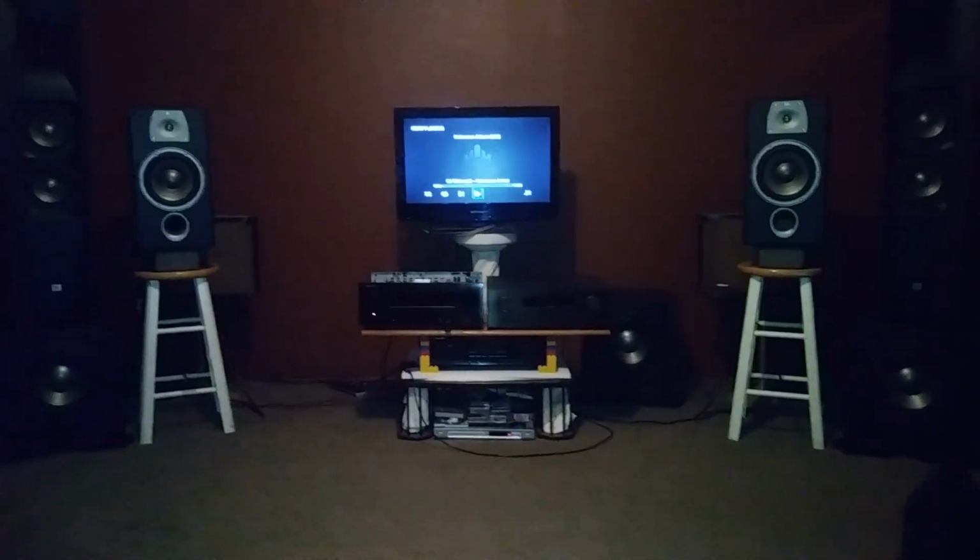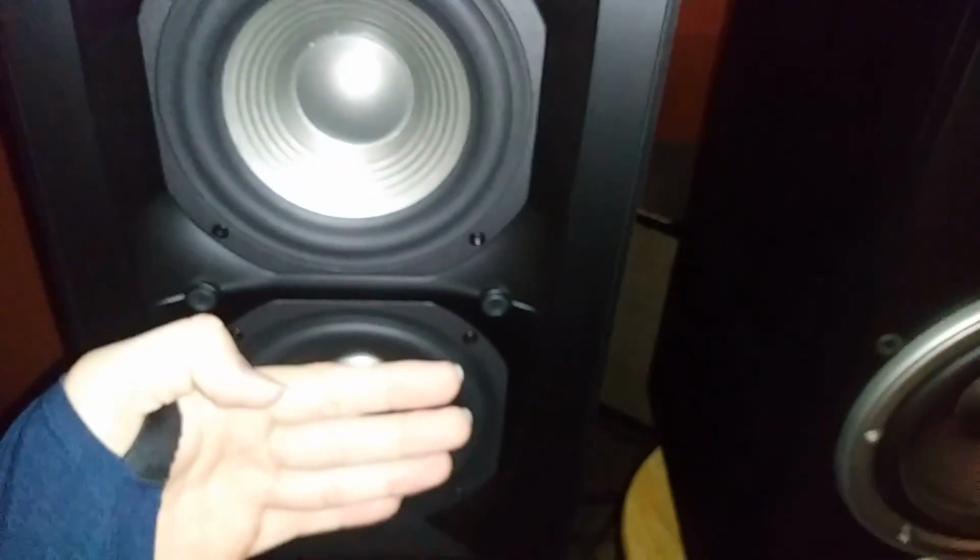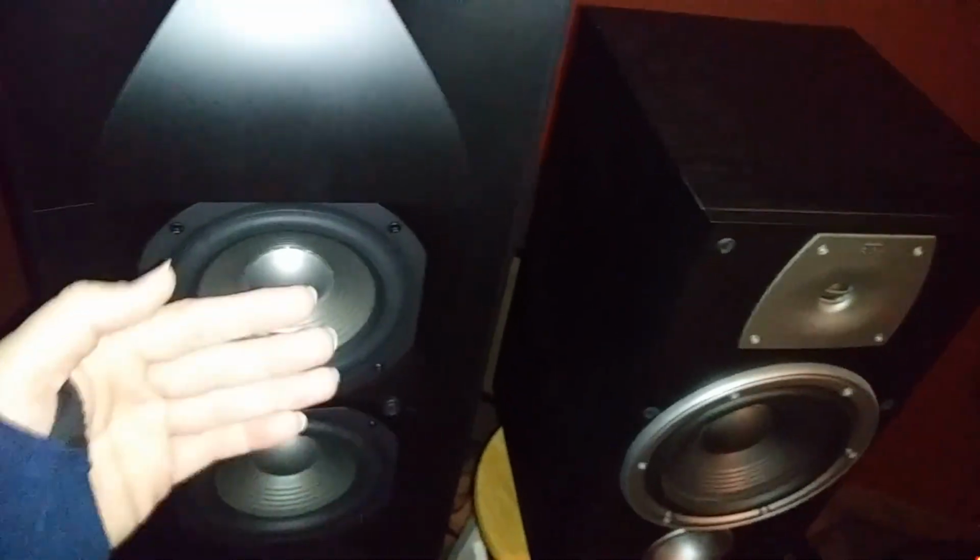Let's see what else. Oh yeah, I tried them with the grills, because these have the grills where you take this horn plate out and put the grills in, right? What I was going to try to do was have it with the grills on, but put padding to cover up the bottom woofer so it would be more of a 2.5 way, and that way the grill would cover up some of the harsher frequencies coming out of this too. But I tried it with just the grills on.